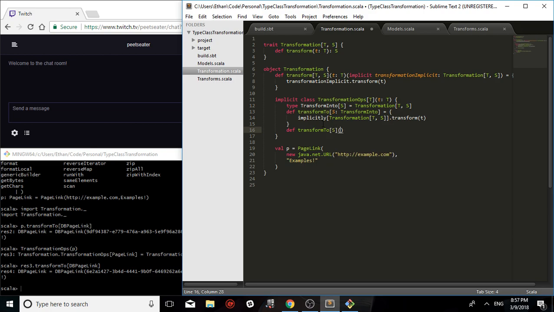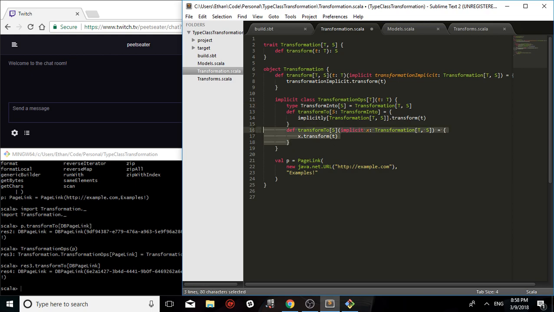That's not a problem. We would still say S. But we would take in an implicit, we'll just call it X for the moment, T and S like this. And then we would call it directly on T like this. There's nothing wrong with this at all. It's how you'll see things a lot, because you can only actually do this if you have one type parameter, which is why we did the type alias, to reduce the number from 2 to 1, so that we could do this, because it just reads a little bit cleaner when you're used to seeing this. So it's basically saying that whatever type you're transforming into must have an implicit transform into for that type.